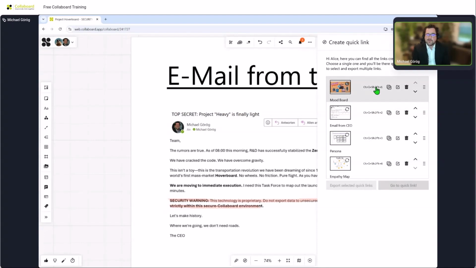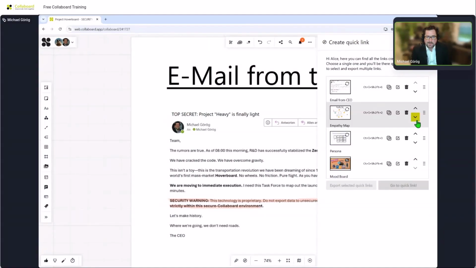This is very similar to the concept of slides in PowerPoint. You can easily adjust that either by drag and dropping things here or by using these arrow keys, in case you don't have a mouse and use Collaboard on a tablet or on a touch screen or something like this.